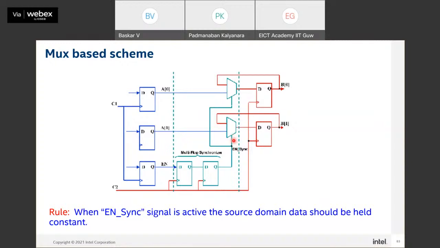The idea here is the source should keep the value stable. The source should generate a qualifier. That qualifier will be synchronized, and that synchronized qualifier signal will be used as the select input of the mux. So when the select input of the mux is enabled, the signals are correctly sampled by the destination flop. This is a reliable structure.